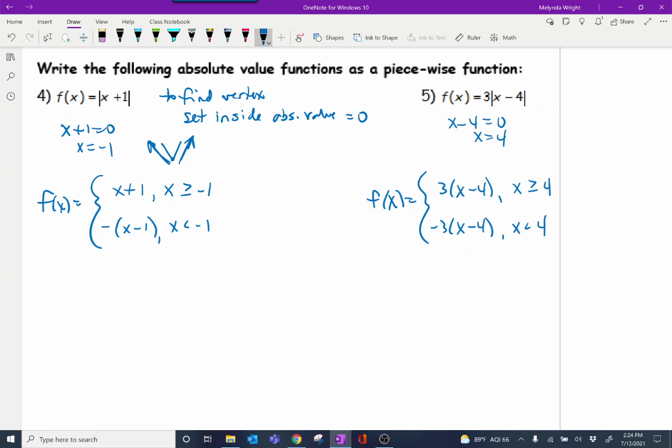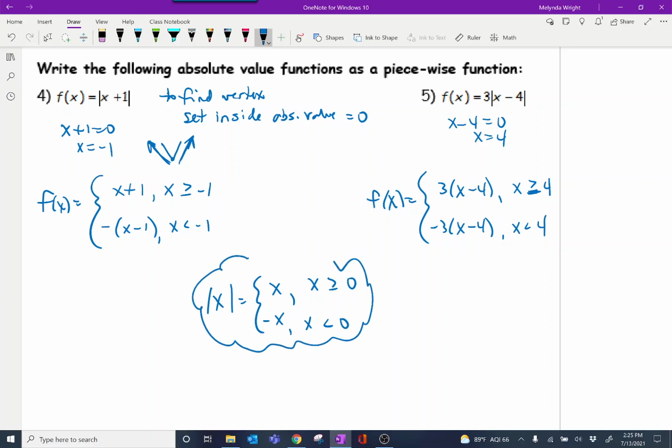And you may ask yourself, does it matter which one of these inequalities I put the equal sign with? Technically no, but typically with absolute value, I know the definition of absolute value of x, just going to throw that in, that's a fun one. That's when x is greater than or equal to 0 and x is less than 0. So the definition of absolute value of x puts the extra equal sign with the greater than one. So I'm just following along that pattern and putting the equal sign with the greater than piece.